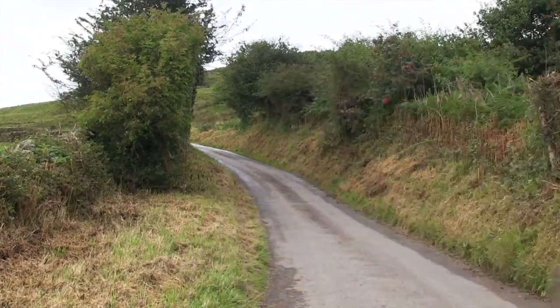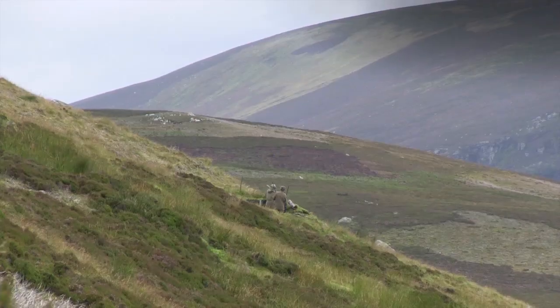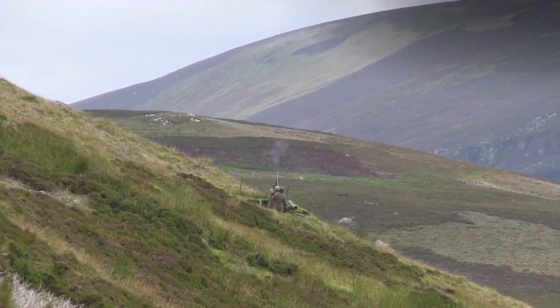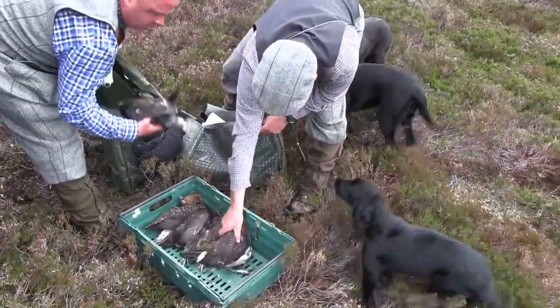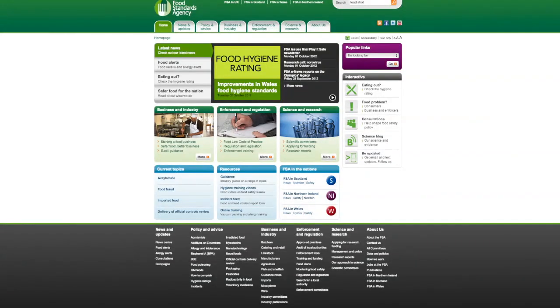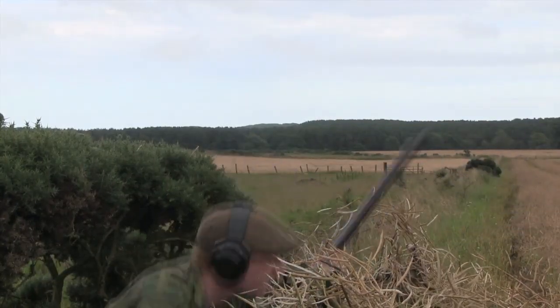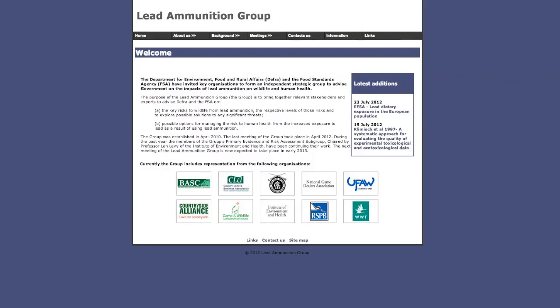Dead Eye Mark there, dealing with the vulpine menace. And now, the Shooting Show news. Details have emerged of a plot to stop people eating game shot with lead ammunition, without proper scientific evidence to back it up. Last week, the Food Standards Agency suspended plans to warn consumers that they should seriously limit the amount of game they eat. The FSA said the guidance was not ready, but private concerns of some anti-shooting members of the lead ammunition group saw a scaremongering article appear in the Guardian last Thursday. Making public claims is a discretion from the lead ammunition group's role, which is to consider scientific evidence and offer advice to DEFRA and the FSA.